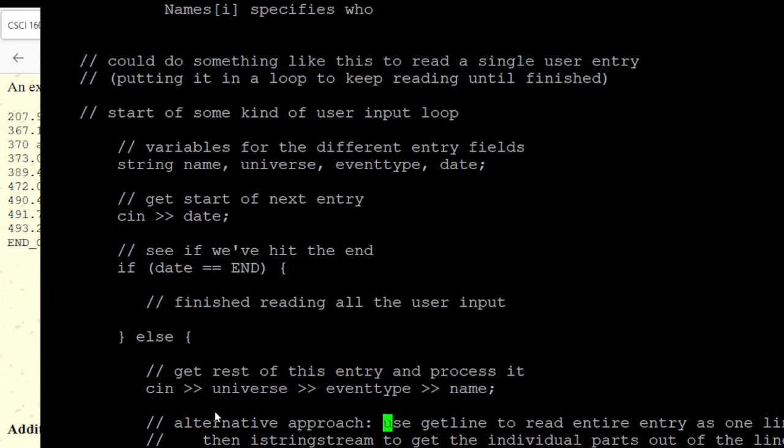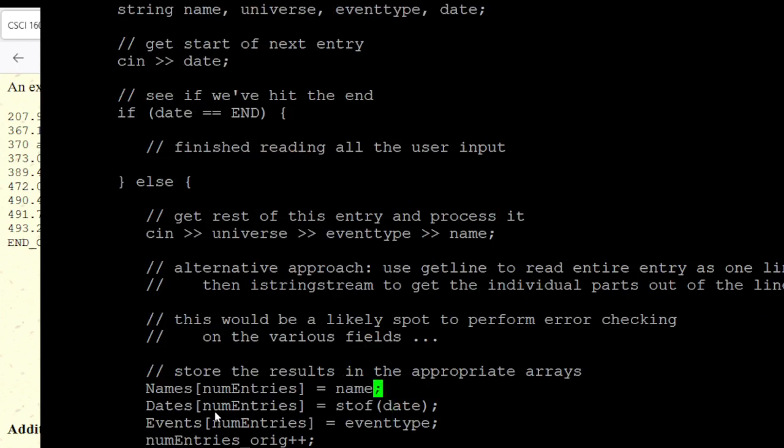An alternative that you could use if you want to is to use something like cin.getline to go through and read in the whole line and then read the pieces out of that using something like istringstream. But again, it's totally your choice. And if you've got the basics working and you want to start introducing error checking, this would be a good place, right? You do your cin.getline and see if you can read all 4 fields and if they're all valid and all that kind of thing. But again, that's after you've got the basic functionality working.